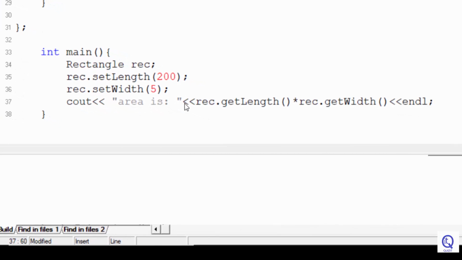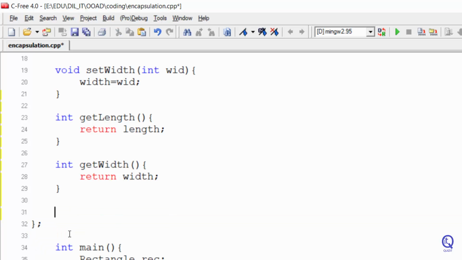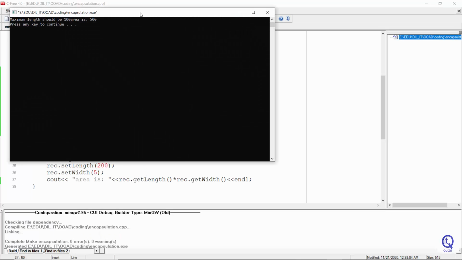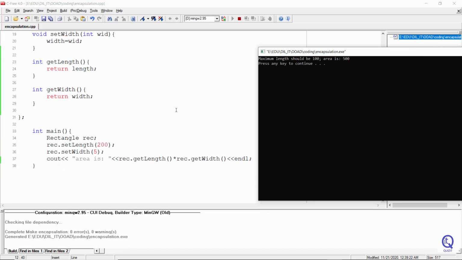Done. Now we do not need this calculateArea function anymore. Therefore, I'm going to remove that from this place. This is how we implement encapsulation in C++ programming.